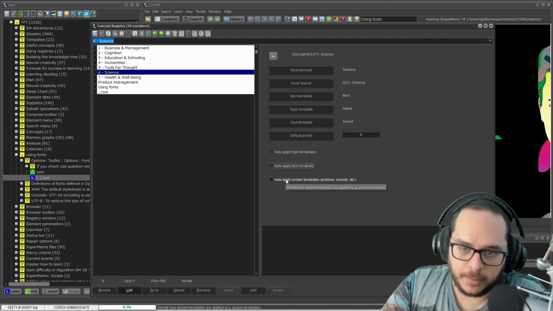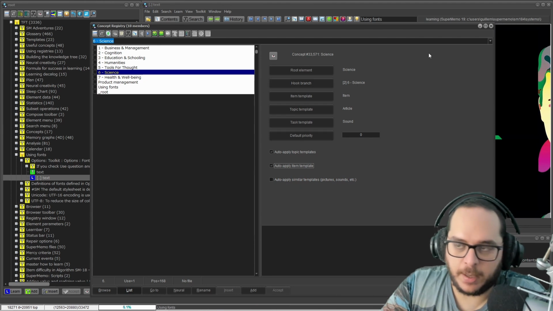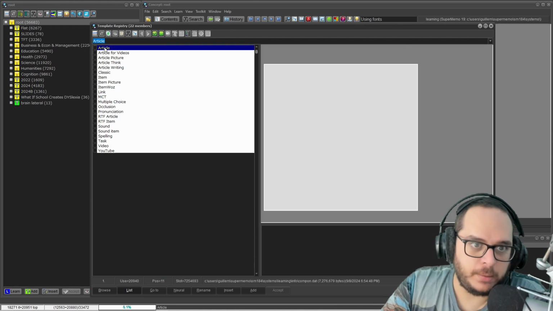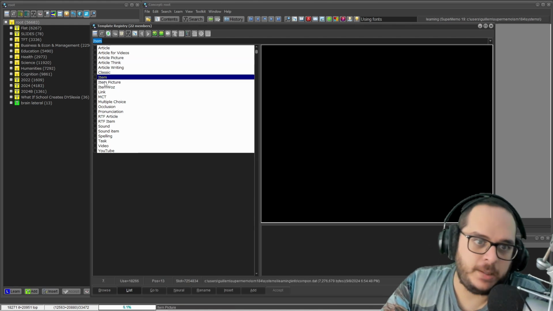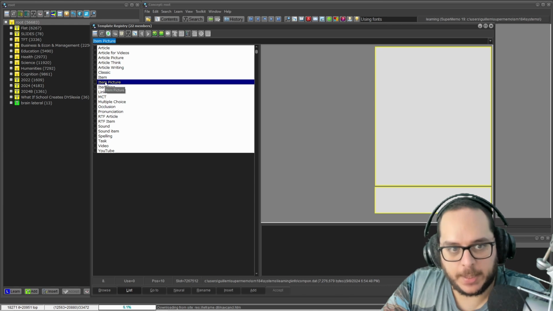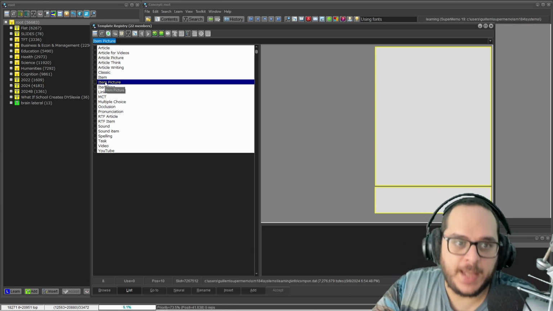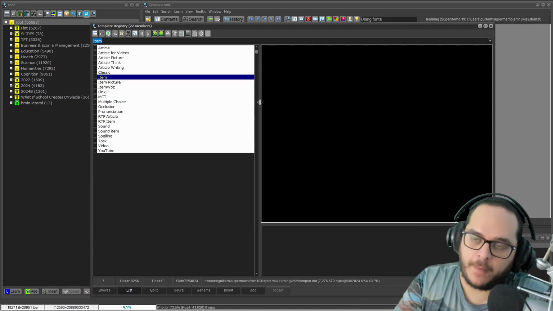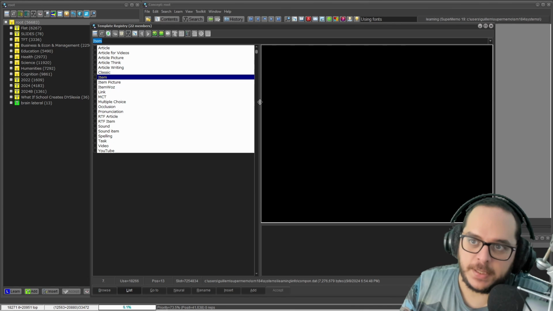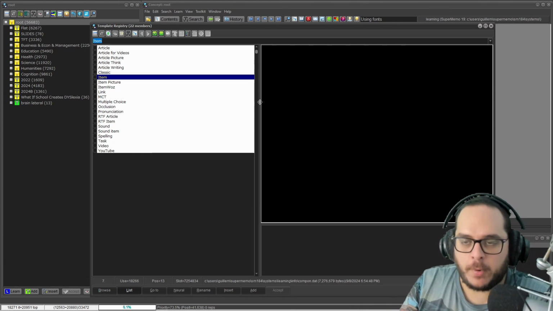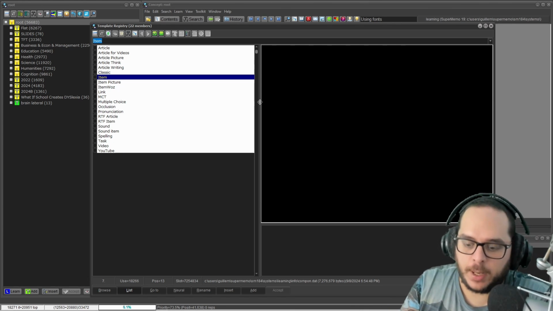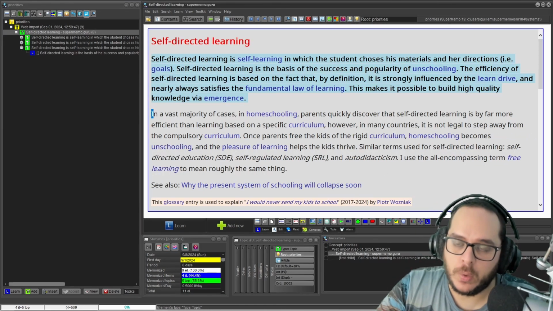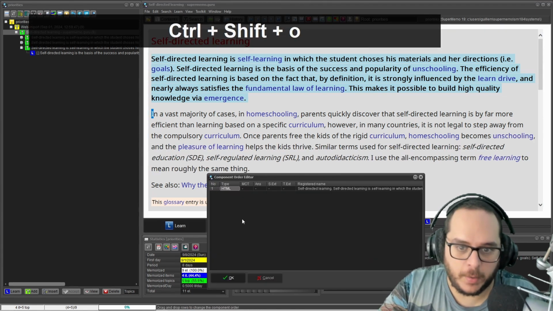There's a third option, which is apply similar templates. Why is this the thing? Let me go back to the root. If we go to the template, you have article, article picture. Then you have item, item picture, and so on. That means that if you're using the item, it's not the default, but there's no image component, and you paste an image, as we have seen, one of the ways to import an image is by the clipboard. SuperMemo will detect, hey, there's no image. Let's actually do it. So here I have my template. In this case, it's article. There is no image. Here you go, no image.